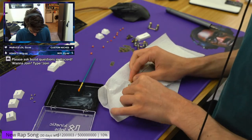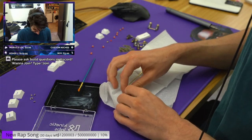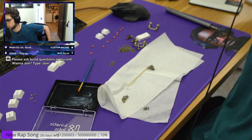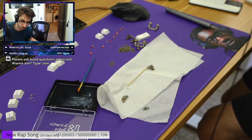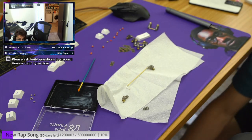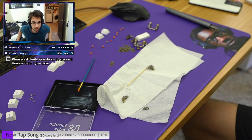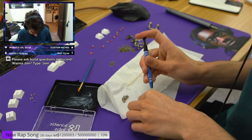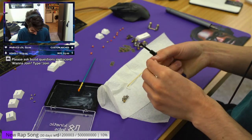So there's a process to this, right? I'm gonna lube up the stem more, the stem itself. Where's my switch? Hold on, I need my stem holder from under my desk. Okay. So, that donut kind of made me cringe, but, you know, it's for the best, I guess.